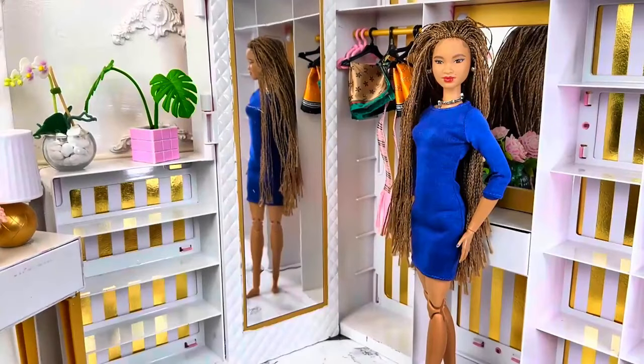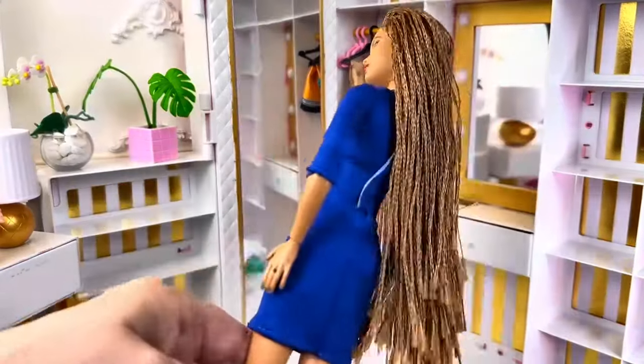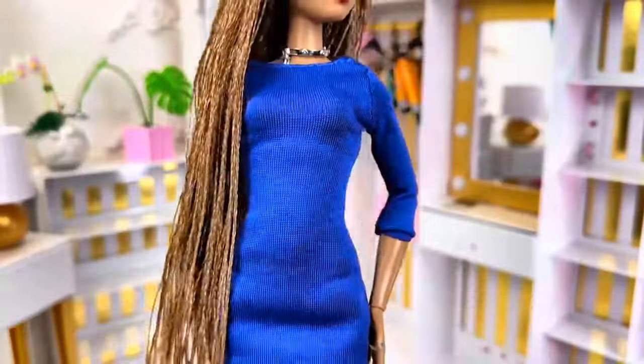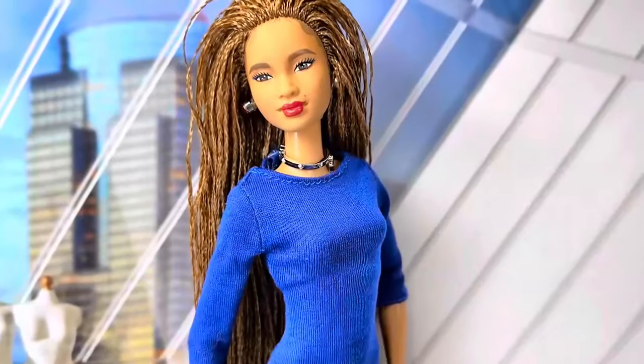All right, this blue dress is from the same one as the pink dress, and I really like the shade of blue, and it also fastens in the back, and I love how it fits. It's a nice dress. It is.